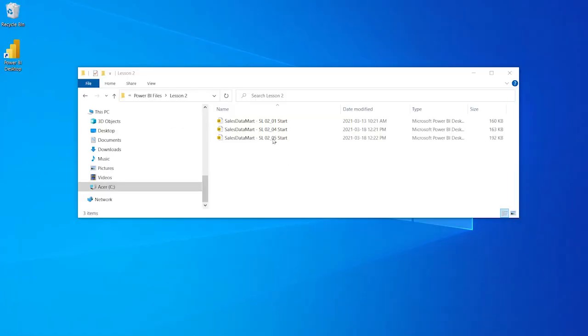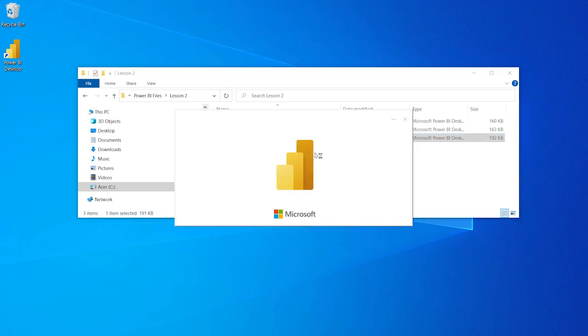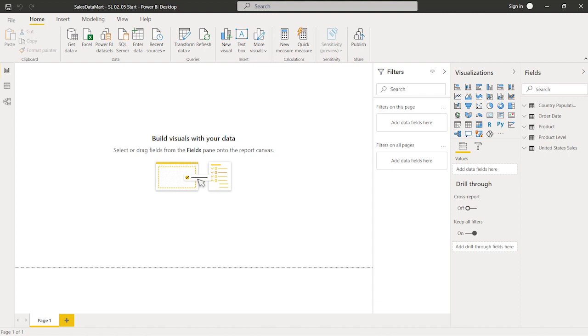Okay, so let's go ahead and get our sublesson 5 file opened up here and get the Power BI Desktop up and running. So what we're going to do here once again is make ourselves a connection into a folder. Okay, so my Power BI Desktop is now open, and I'm going to change things up just a little bit this time. Instead of getting into the Power Query Editor first to make this connection, we're going to go to the Get Data command that is in the Data group here.